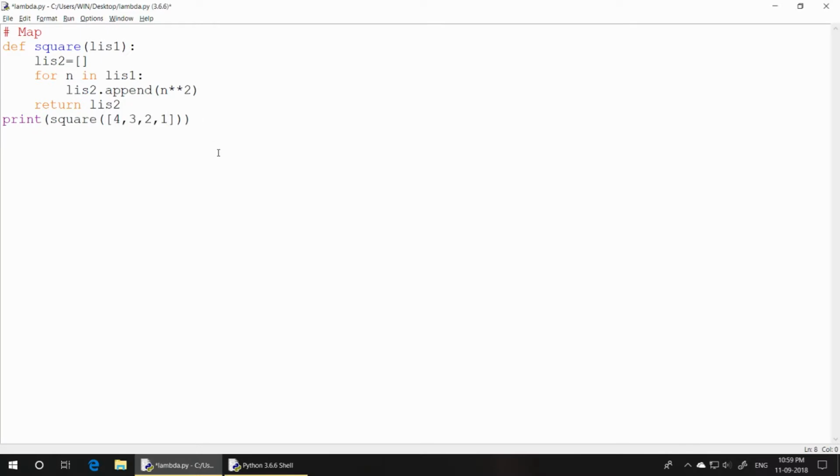With lambda and the map function, you can do it easily like this.